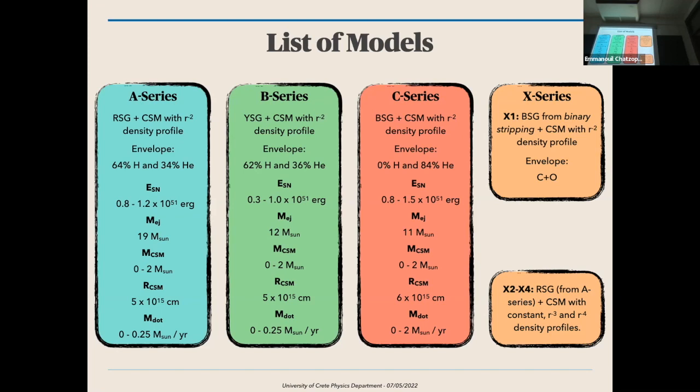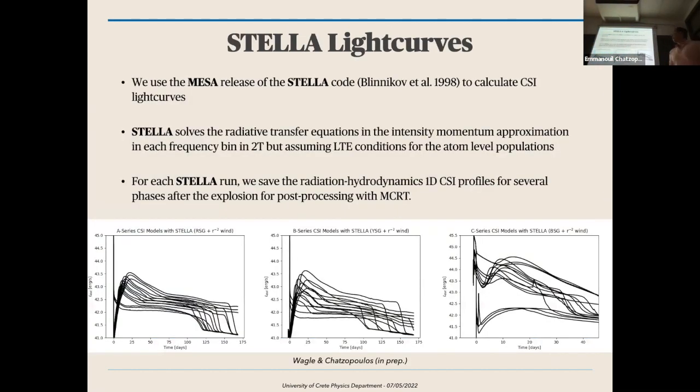It's a large parameter space, it takes a lot of time. And we're doing this for a variety of initial conditions, right? We're looking at different supernova energies, ejecta masses, circumstellar masses, and distance between the progenitor and the circumstellar envelope, as well as different initial mass loss rates. So it's more than 60 models that we've run where we're looking at post-processing with our codes. If you run those models through Stella, you can get some light curves.